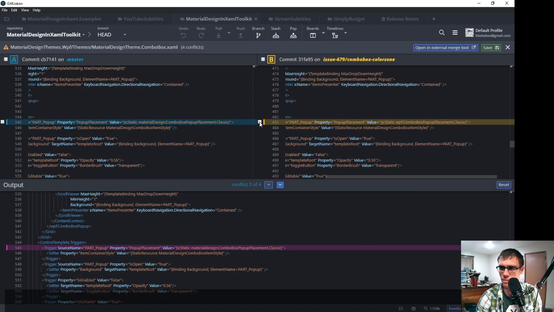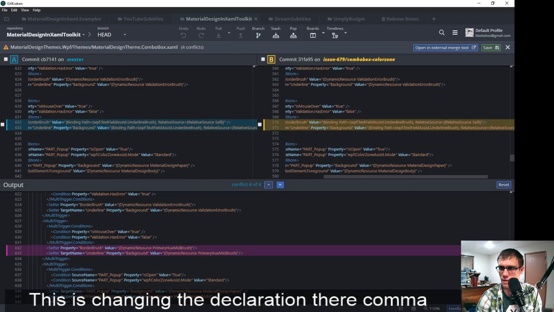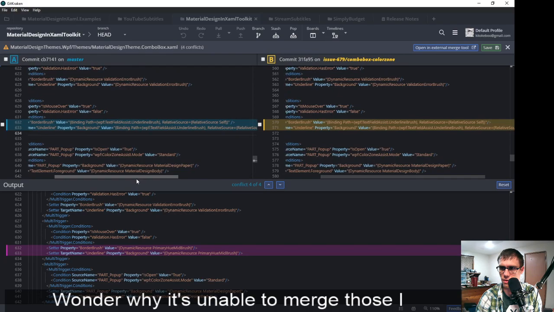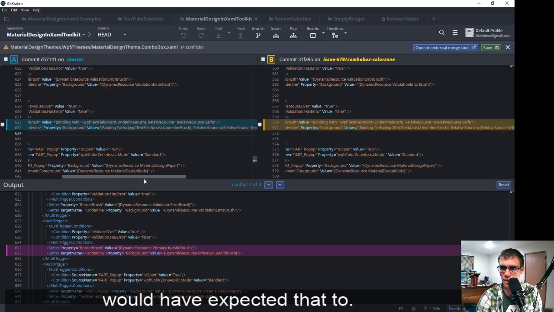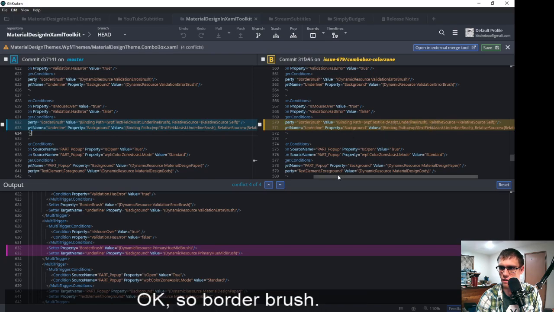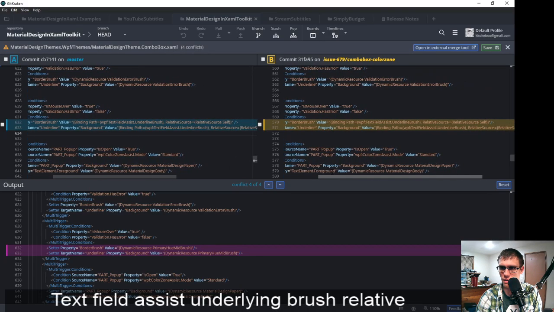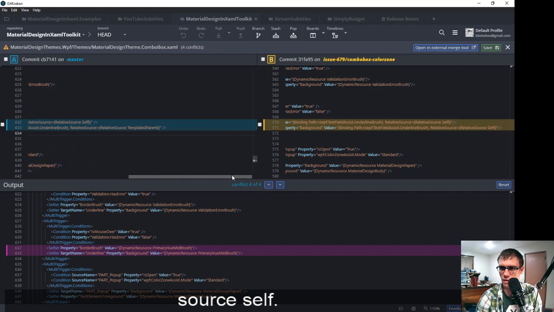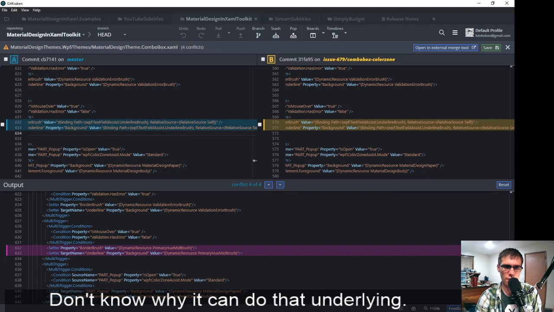Combo box pop-up place. I wonder why it's unable to merge those. I would have expected that to be able to figure that out. Okay, so border brush, WPF, TextFieldAssist, underline brush, relative source, self. Don't know why it couldn't do that. Underline. So this is changing from W.